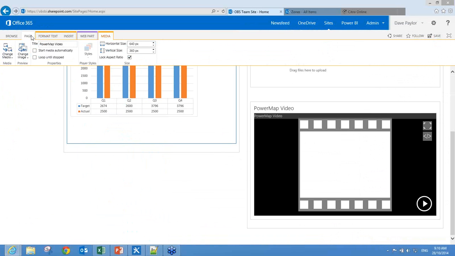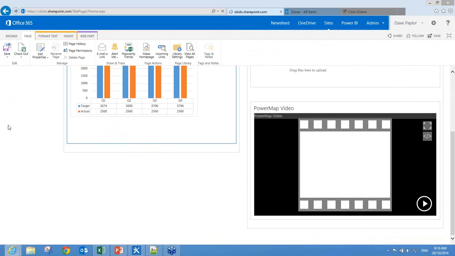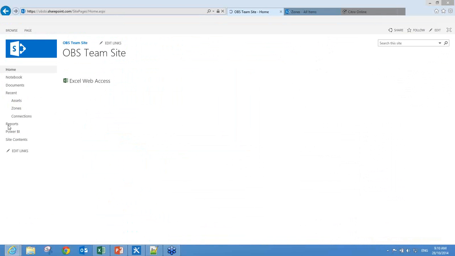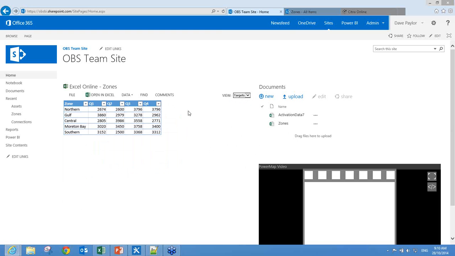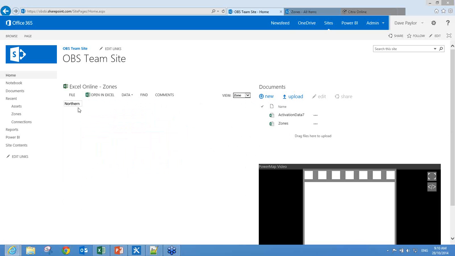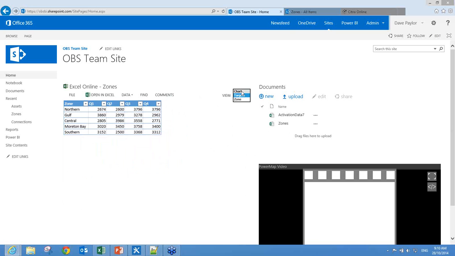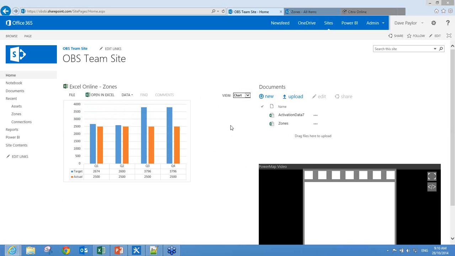So now, if I just save my page, just come out of edit mode, I've now got my Excel Web Access web part on the page, and you can see the chart there. It actually also shows the other named areas in the spreadsheet, so I can actually just flick through those very quickly. You remember I said zone was a named web part, in that case defaulting to northern. I've got my targets, which we had a look at, and there's my chart. So pretty simple, pretty straightforward. Almost straight away we've got some information on the page pulled through from Excel.